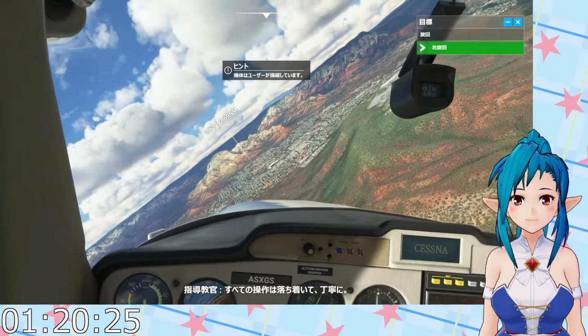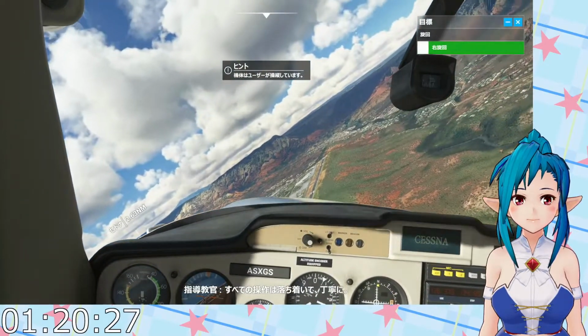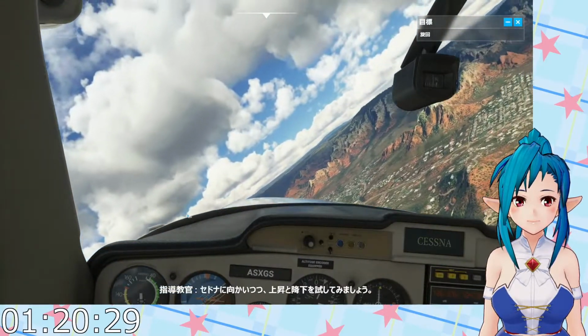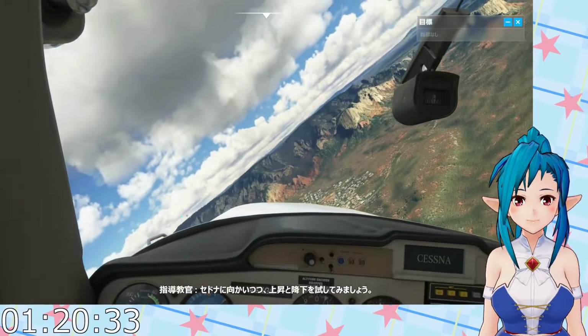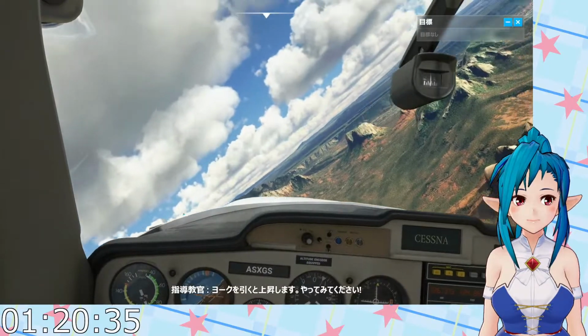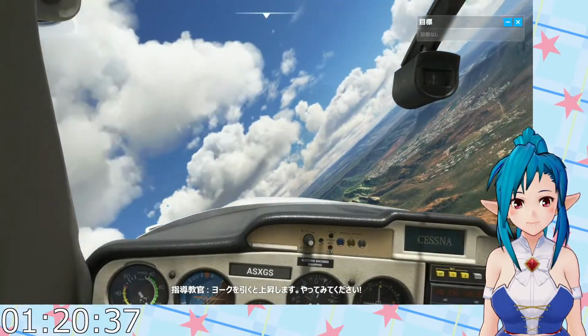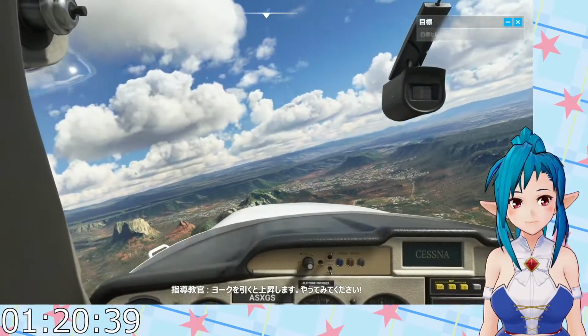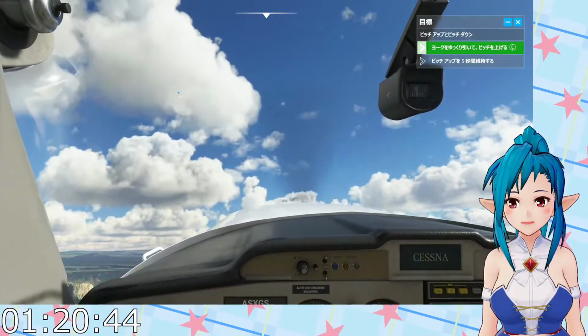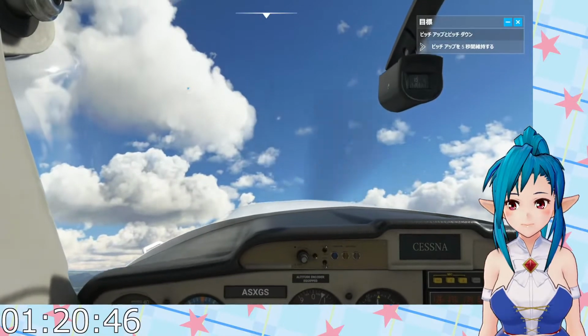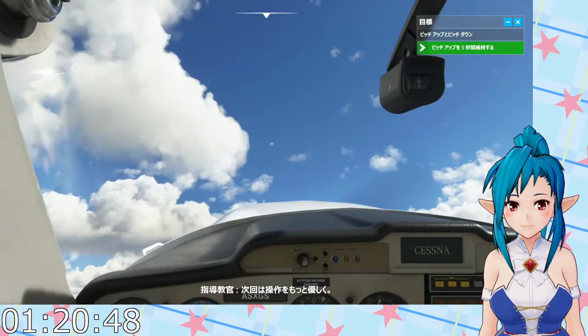Make sure any control movements are soft and gentle. As we're flying towards Sedona, let's try climbing up and down. Gently pull on the yoke to climb. Give it a try. Next time, be a bit more gentle on the controls.